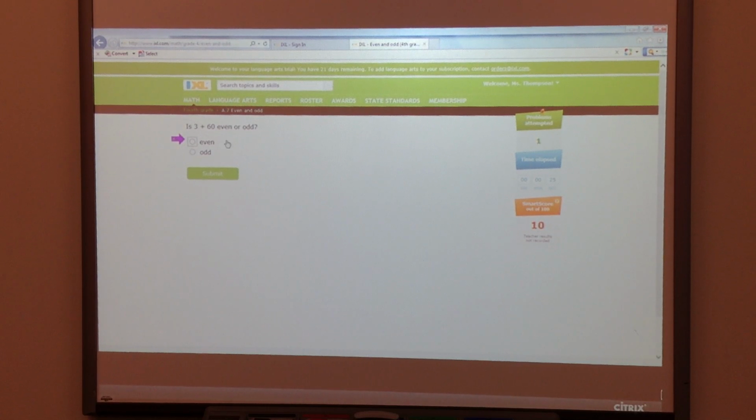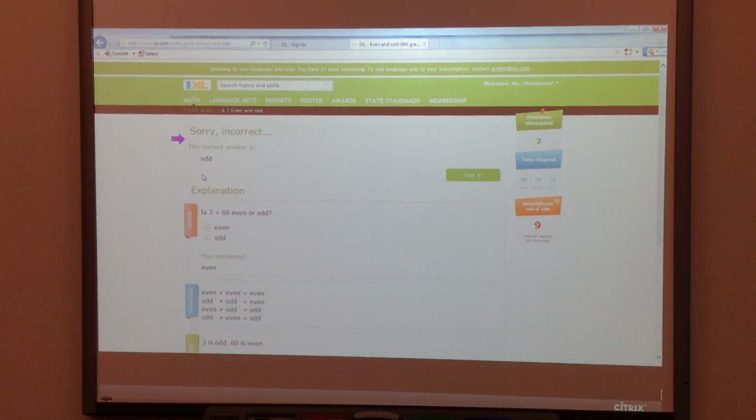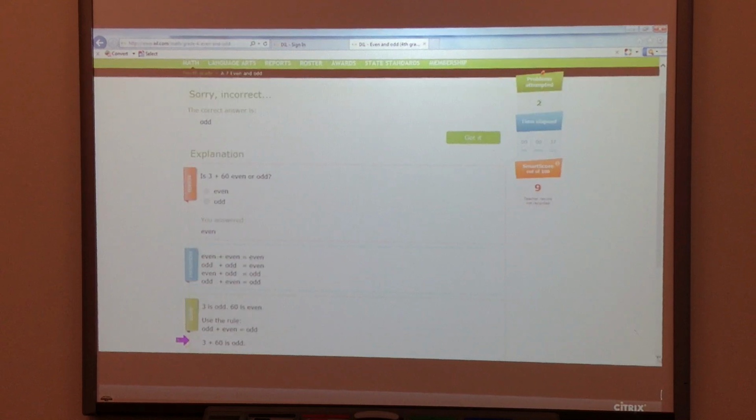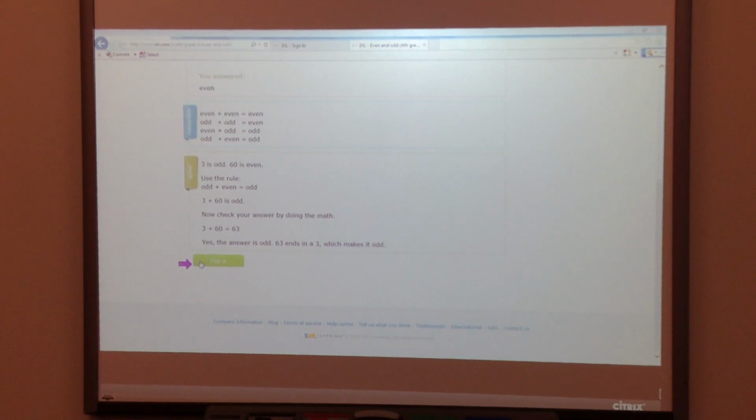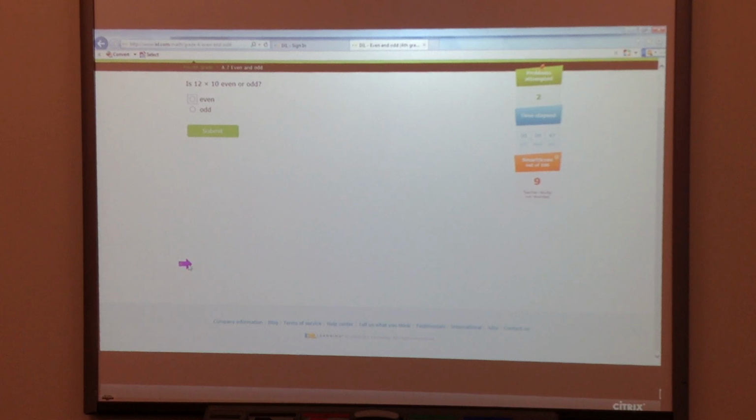When they answer incorrectly, what they're going to see is a question-specific explanation as well as reteach. And of course, this is why the program is so powerful when you're even using it independently, because that question-specific reteach is there to support the student in learning more about the skill and concept, and then they can choose got it when they've had a little bit of time to read that over, and then they can resume, they can continue to the next practice item.